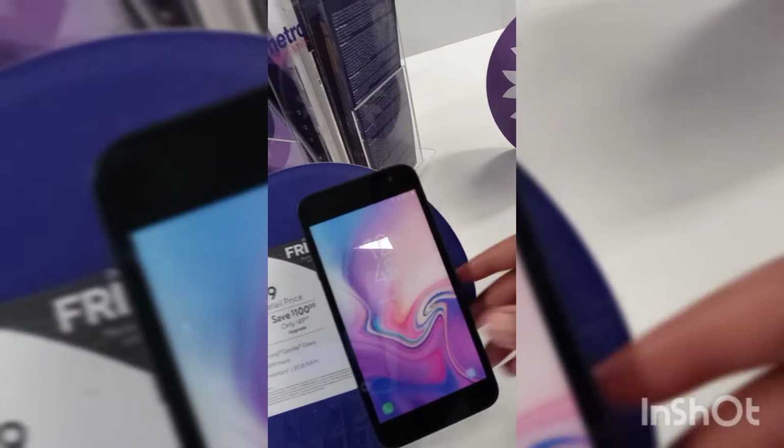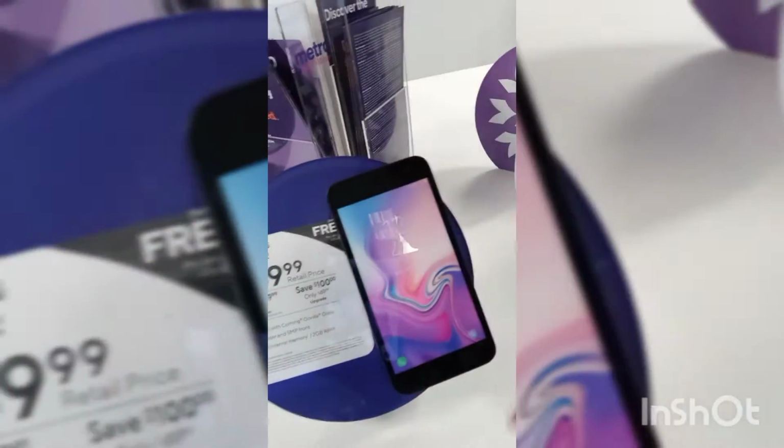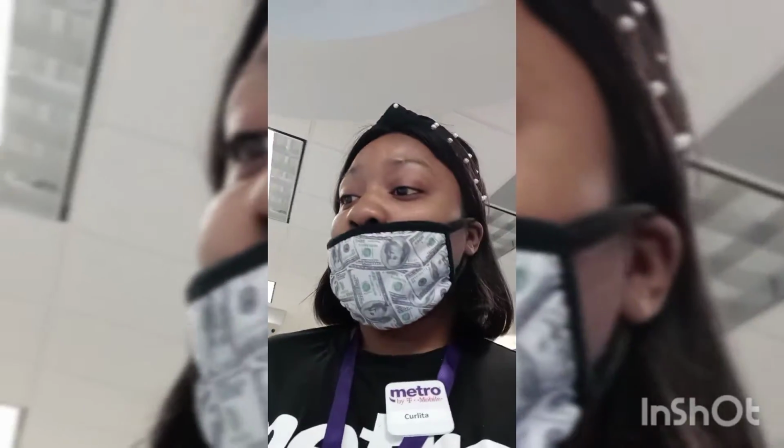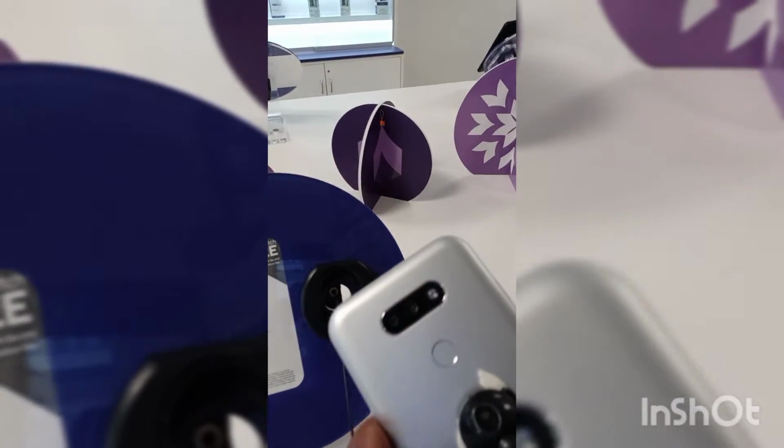And then my Samsung J2. This is what it look like. This is a lower gray phone. People really don't buy this phone because it's like an old phone. This also is an old phone. LG Aristo 5. This is the front look like. I'm showing y'all all the phones that's not live first. This is a two camera with a flash on there. This is a phone people really buy as well.